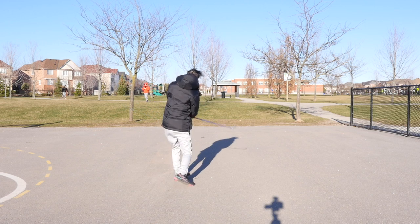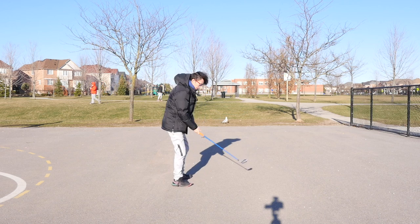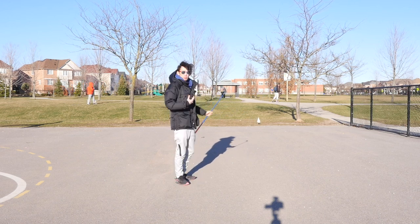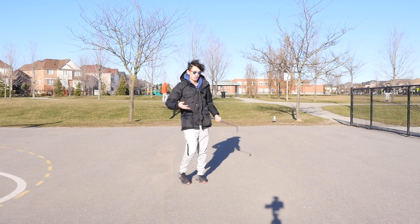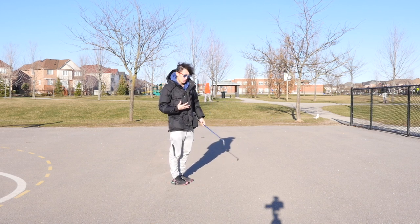I feel like my legs are really pushing into the ground, torquing and propelling me back up. I really feel like as I do that, my torso follows - because we can't have the hips, pelvis, and chest facing totally different ways or something breaks. So we know the rotation of the upper body will follow the lower body eventually.